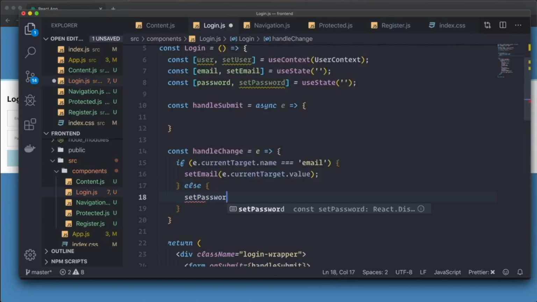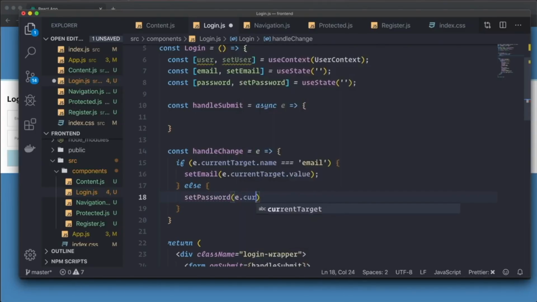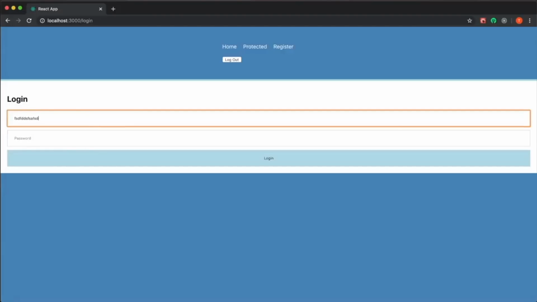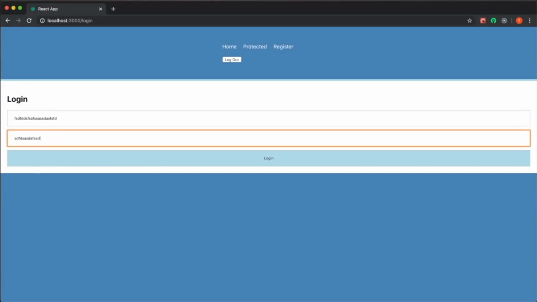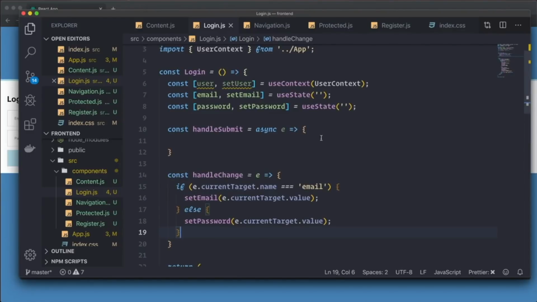We know that otherwise it's the set password we should call e.currentTarget.value. So we save this one and we can see if it works. Yeah, and as you can see, we can type something here now, and that's great. It works.